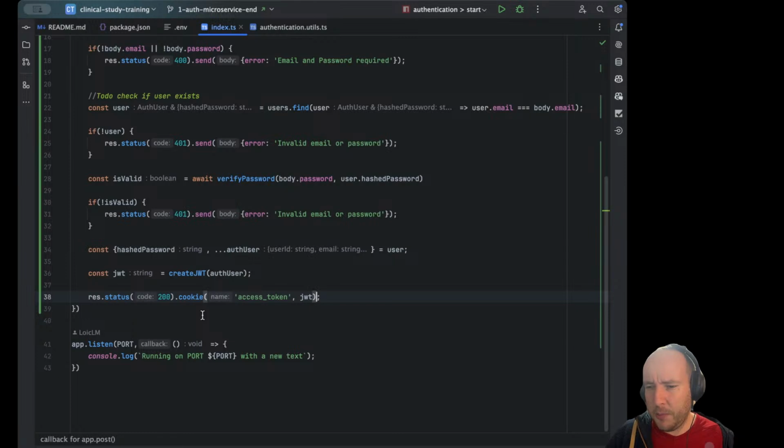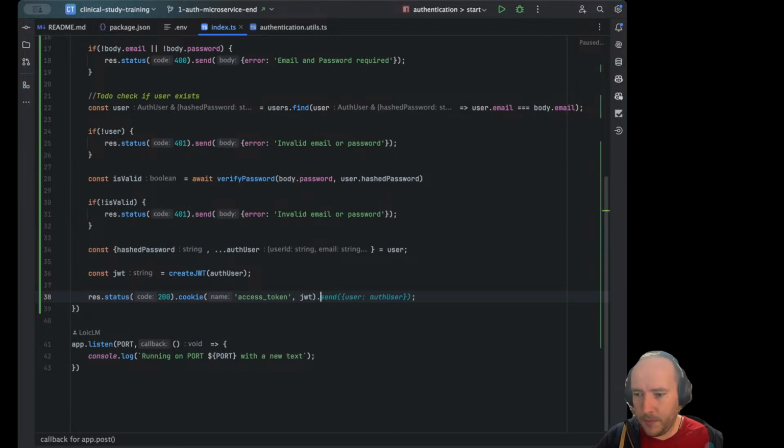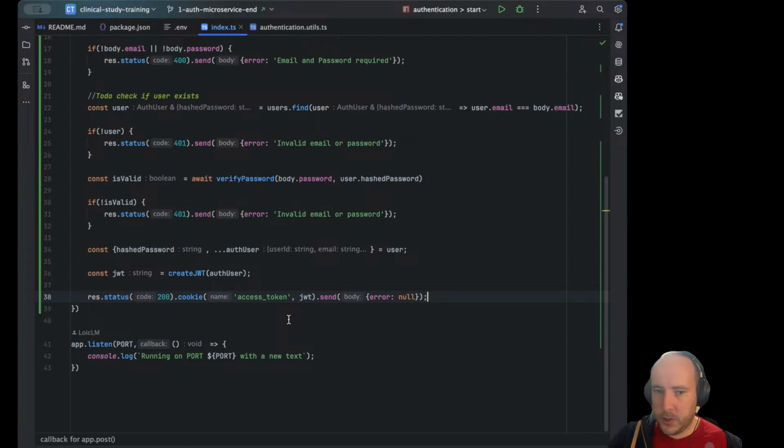We could add an expiration time, but because the JWT already expires, I don't know if it's needed. And then you send basically error nil. And voila. So that means everything went fine. The cookie is attached to the request, and now we can go forward.